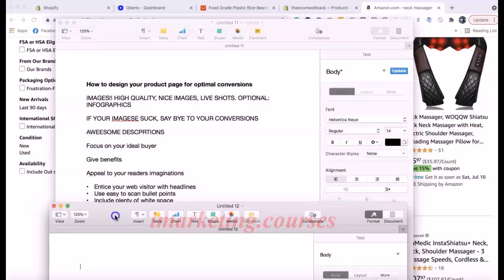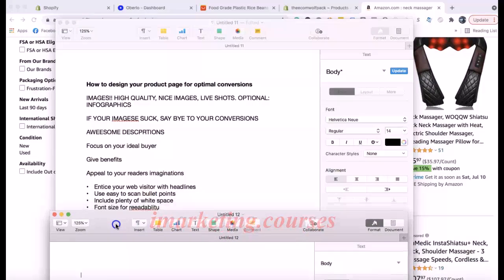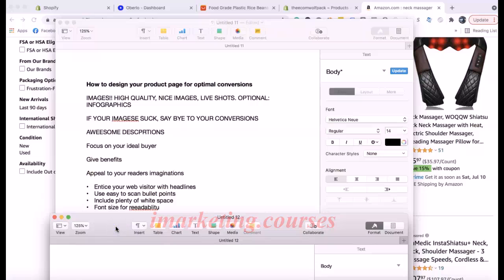You want to entice your web visitors with headlines, okay? Use easy to scan bullet points. Headlines are part of the descriptions, by the way. Include plenty of white space on your product page. The reason is if things are crammed together, it's hard to read, and people just get lazy and leave your page.